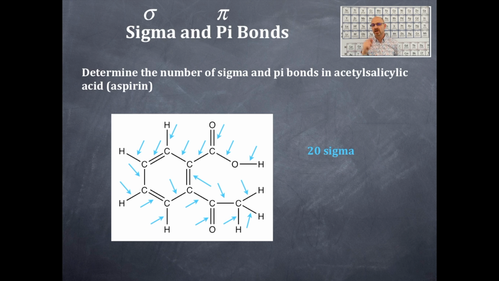But there are some double bonds. Being that there are double bonds, we're going to count the double bonds one time for each one, and that will count the number of pi's. So 1, 2, 3, 4, 5. So how many pi bonds? There are 5 pi bonds. Okay? All right, so hopefully you should see that there are 20 sigma, 5 pi. What you need to do is draw the Lewis dot structure, and it's pretty simple to determine the number of pi and sigma bonds.